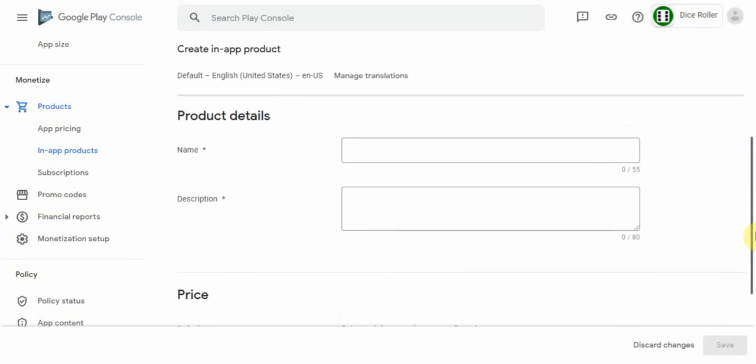So we've got to add in some product details. So let's just call it unlock dice color.